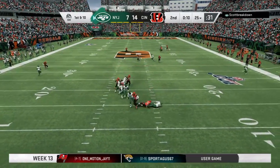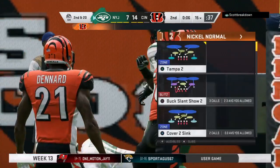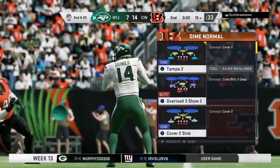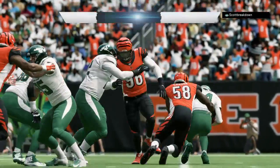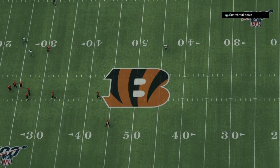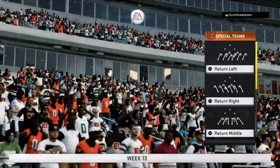I'm with you, Total. The Bengal pressure gets him that time. Down he goes. Carl Lawson in there to get him, and on the season now, that is 9 sacks for him. So we have reached halftime with a touchdown. That's the difference on the scoreboard. As we send you down to Orlando, where Jonathan Coachman has our EA Sports halftime report.